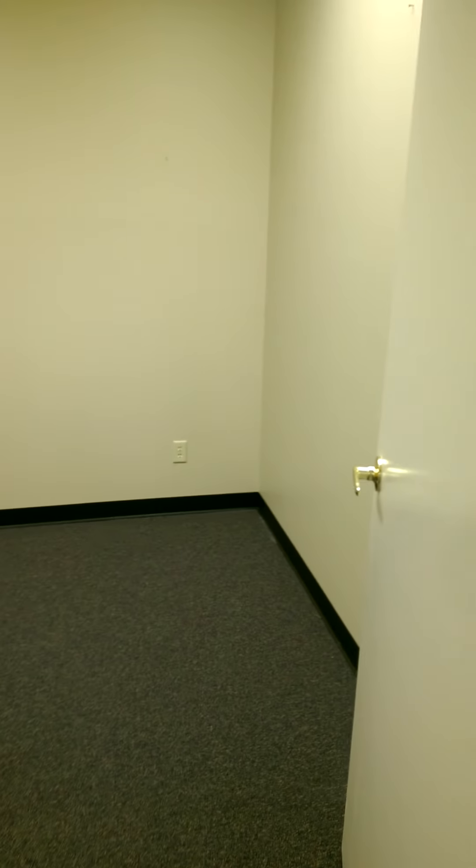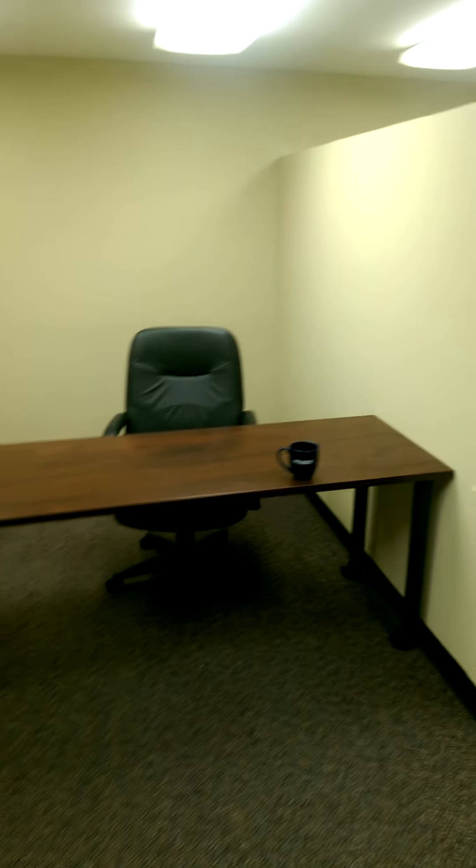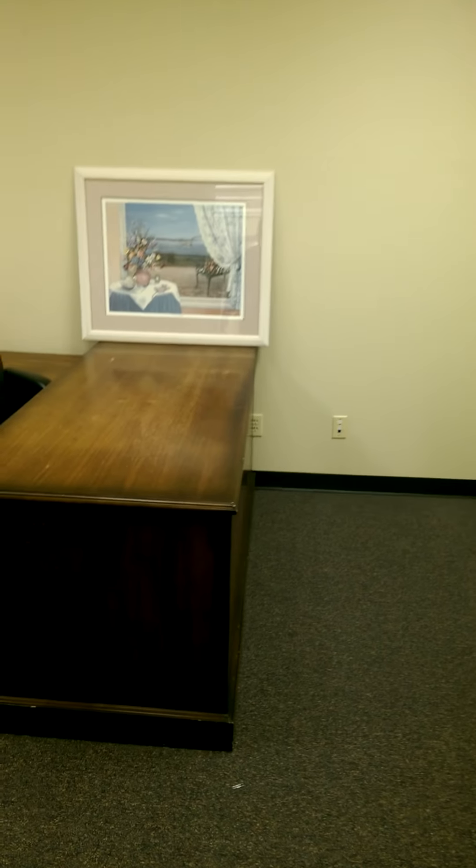This is another space here for $300 — you can put your desk and table here. This is another room for $450. These are the cubicle spaces that we have at $300 a piece; you can put a desk in there. And this is the last room for $475 as well.